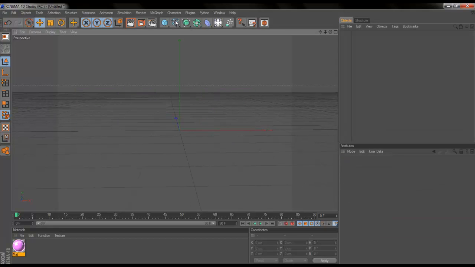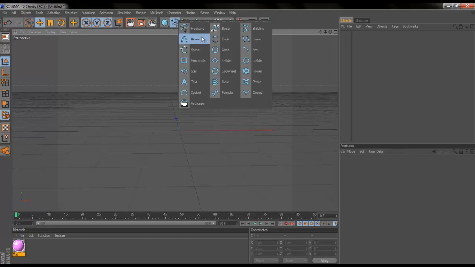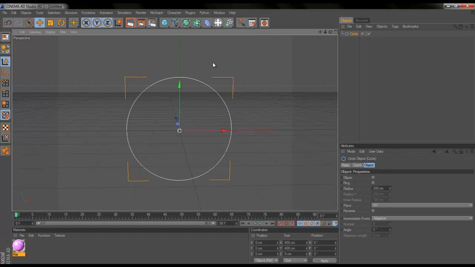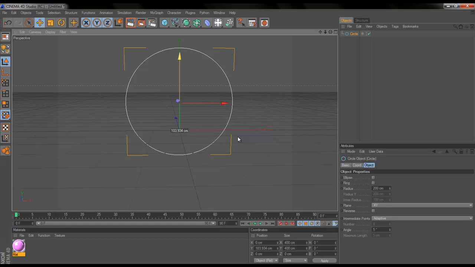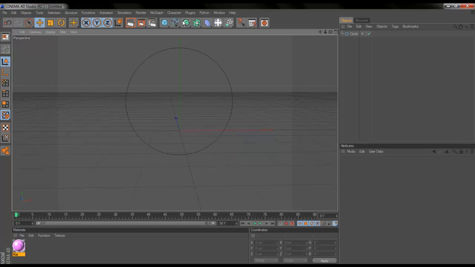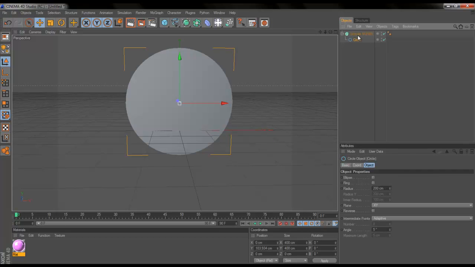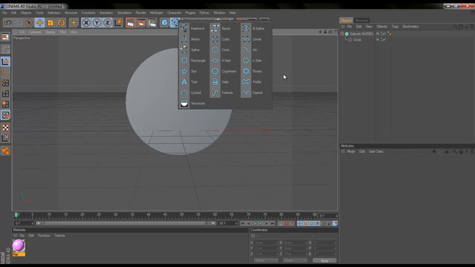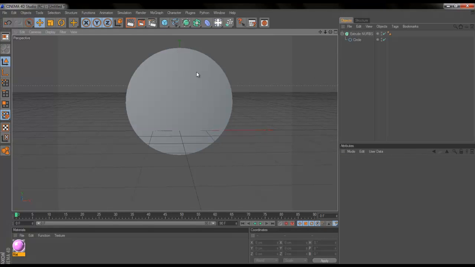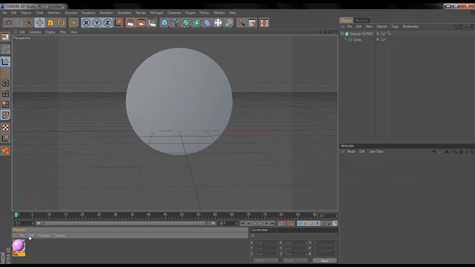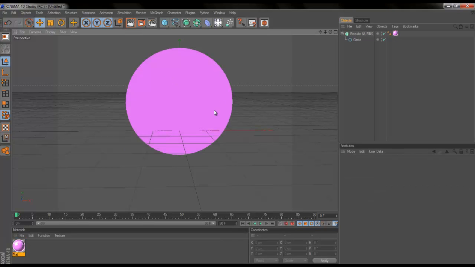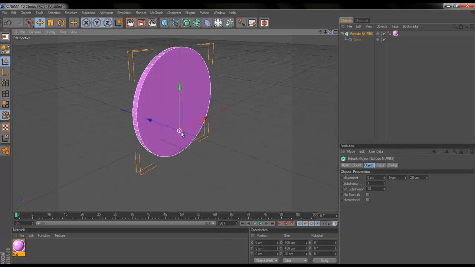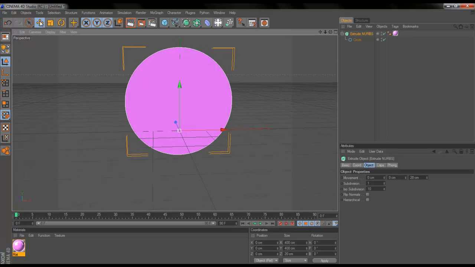If you go to this little tool, it has like the little squiggly line, you can see that there's a bunch of shapes, but they all come out 2D. Say I want to use a circle. I would go there and click this, and then I'd go to Extrude Nurbs, and there you go. It'll render out. Basically anything from here, if you just put it as a child of the Extrude Nurbs, it'll be fine. And again, you can just add simple coloring, rotate it around, and it'll be okay.